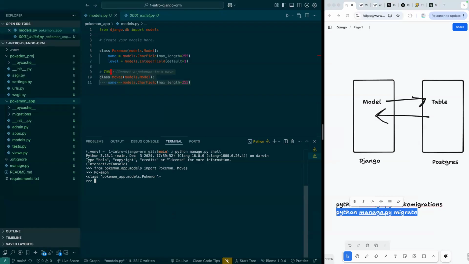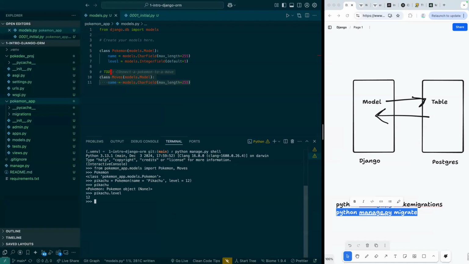In fact, I can do pikachu = Pokemon(name='Pikachu', level=12). And this is an object, the same way we would create a new instance of a class.